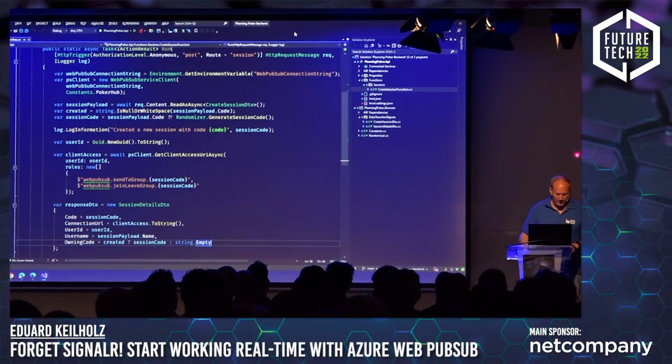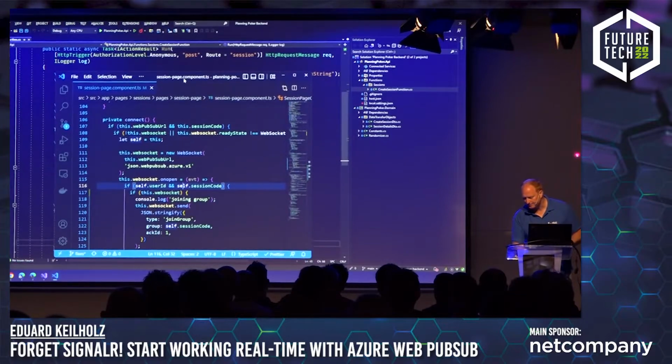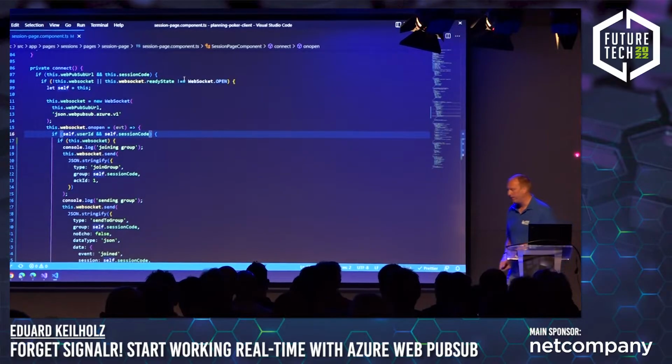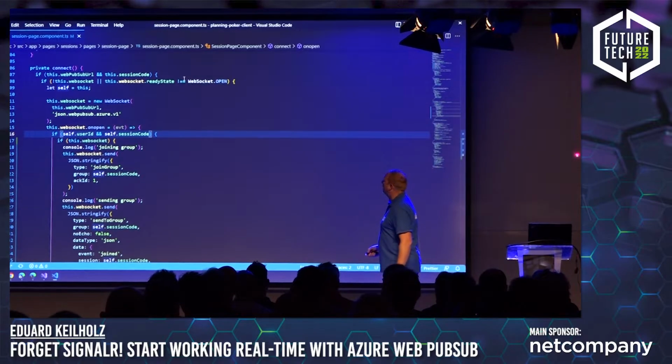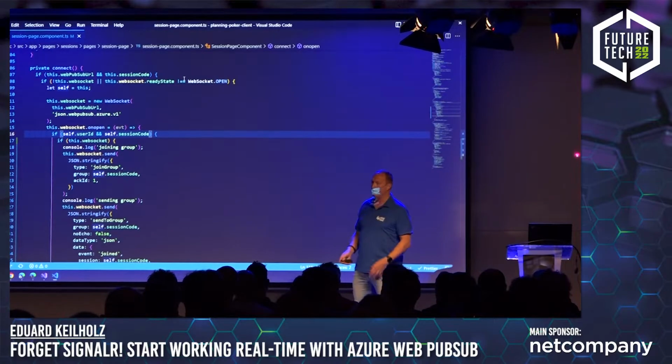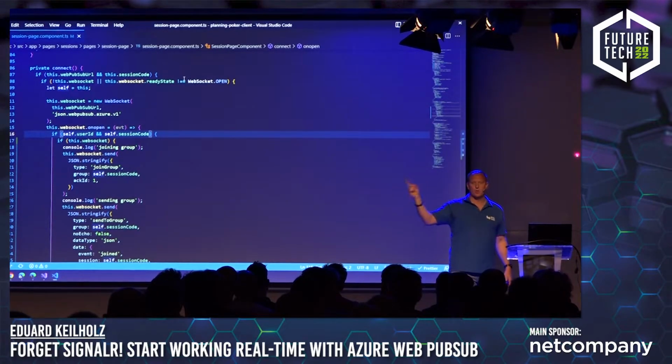Now going to my client, and again, I created an Angular application, so you're seeing TypeScript, and this is a function called connect. What I did prior to this connect call, I created a function that calls my Azure function.